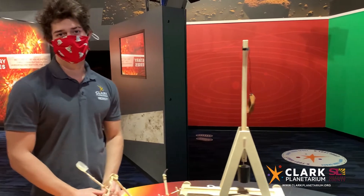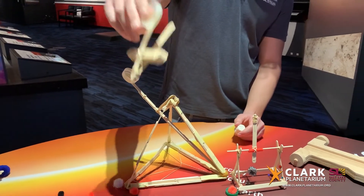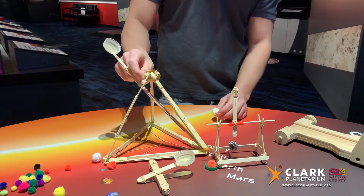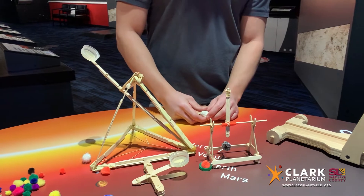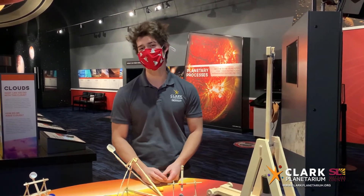We want to thank you guys for joining us. You can take your time to build some of these fun things. All you need is some popsicle sticks, some rubber bands, maybe some glue, something to launch — like Gatorade caps or a spoon. We're using marshmallows and pom-poms. Remember to tag us with your projects: hashtag Clark Planetarium and hashtag Engineering Challenge. Don't aim at any living thing — you can't hit people in the eye, that'd be terrible. Shoot at a cardboard box or build yourself a castle and take it down. Have a good week and have fun building and enjoying science!